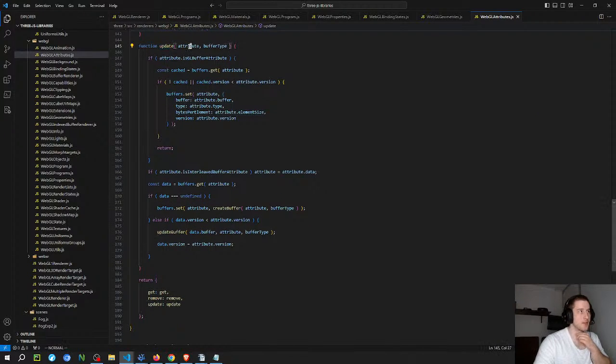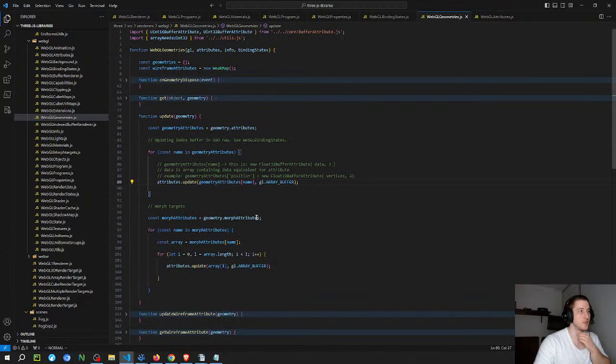And it's passing the current attributes that you want to update, because this thing here is going to be the attributes from the geometry. So the way to think about it is that the geometry you're passing here is kind of like the buffer geometry.